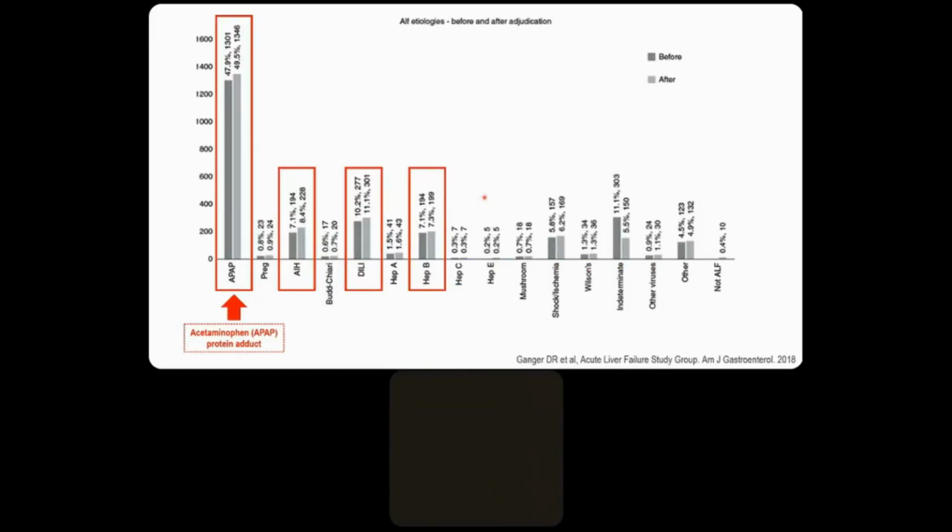Here's a study that looked at common etiologies of acute liver failure, which is often the clinical correlate of massive hepatic necrosis. Common etiologies of acute liver failure in the United States include acetaminophen, which was the suspected culprit here, as well as other drugs. Autoimmune hepatitis is another common cause, and acute viral hepatitis, particularly hepatitis B. And at our center, we do encounter a number of these cases every year requiring urgent liver transplantation.